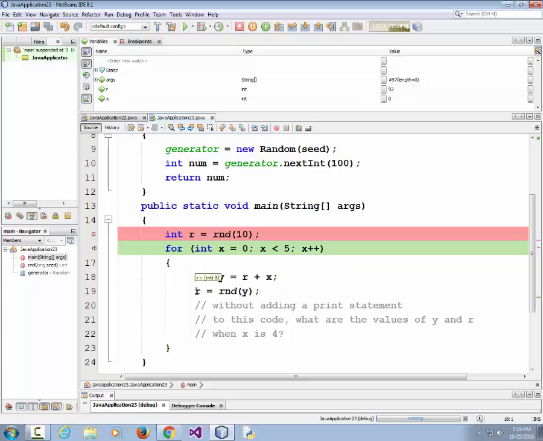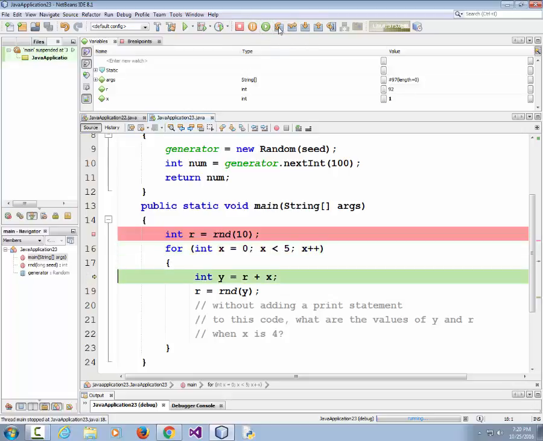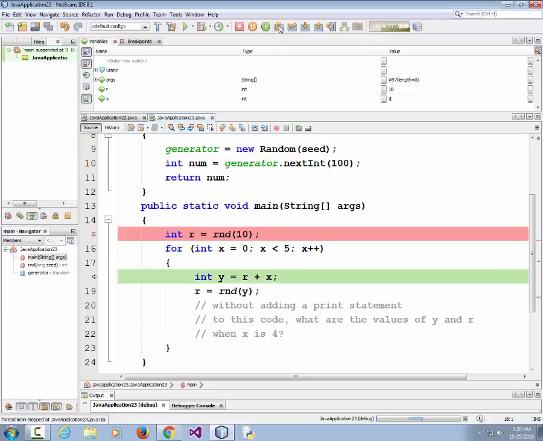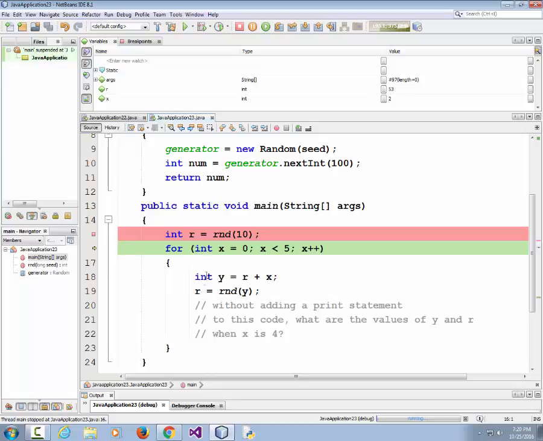my question is not going to be quite answerable. But you can tell me what r is equal to when x is equal to 4 by stepping through it. You can watch it. Right now x is equal to 0 and r wound up being 92 or 32 or whatever that is. But you keep doing the step over thing, and now we have a new value of r. R now equals 18 when x is equal to 1. And so on. You see what it's doing? That green line indicates where our current position is, and we're executing line by line so that we can watch the values of the variables change.